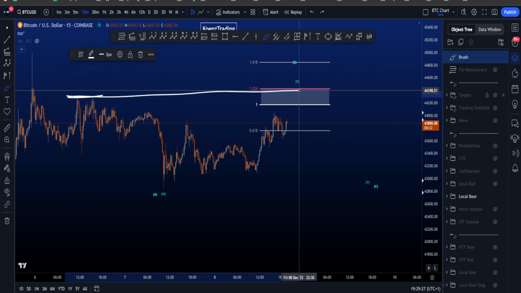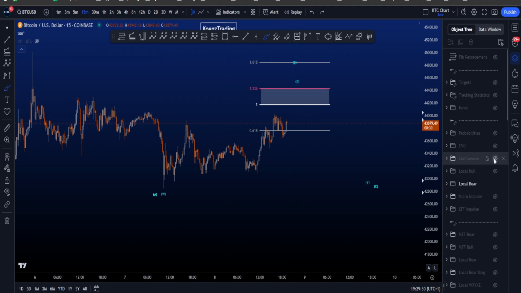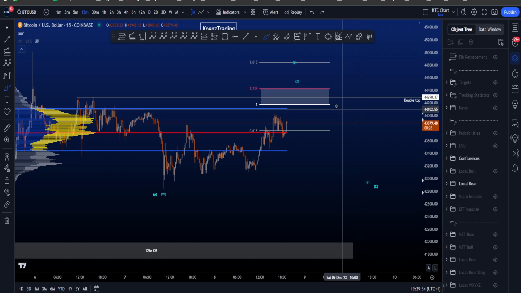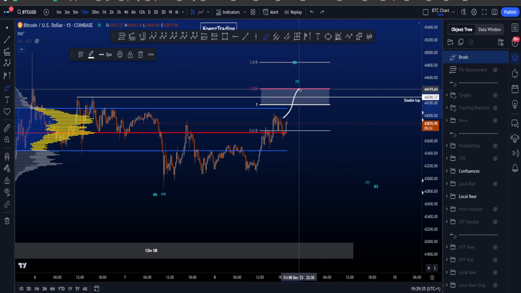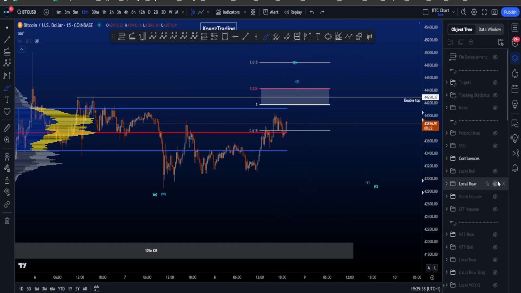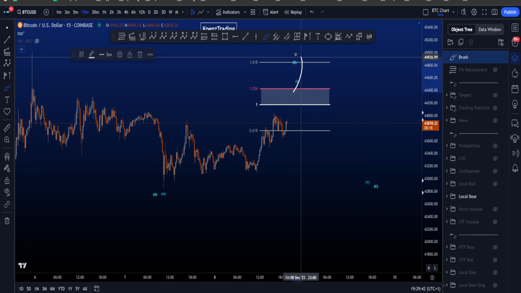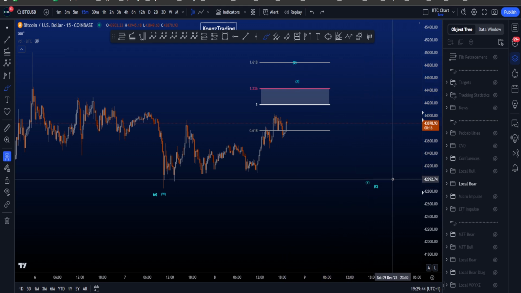Interesting is the double top here in confluence as well, which by the way is at 44.2, 44.3K over here, right? Could grab the high and then move towards the downside in the weekend. So that is something to keep our eyes on. Or if we continue up, we have to consider a B and a wave C.